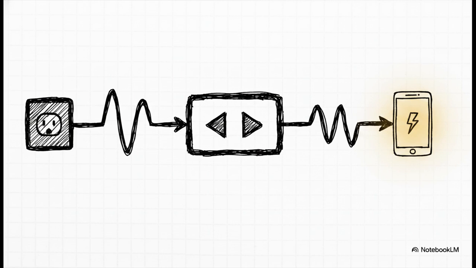So you've got this chaotic back and forth AC from the wall, but your phone needs that steady, smooth DC. How do you make that happen? This is the diode's killer app. That little power brick for your phone is basically packed with diodes. As the AC current tries to push back and forth, the diodes act like a series of one-way gates, and they just block the entire reverse half of that flow. So what comes out the other end is a current that only flows forward, which is exactly what your phone's battery needs. That conversion process is rectification.